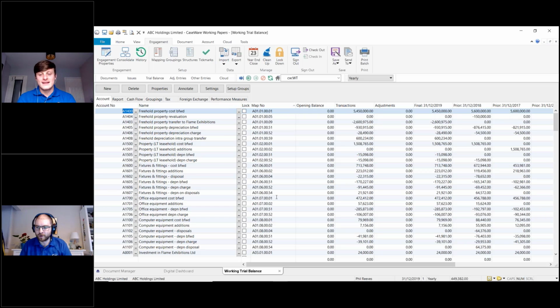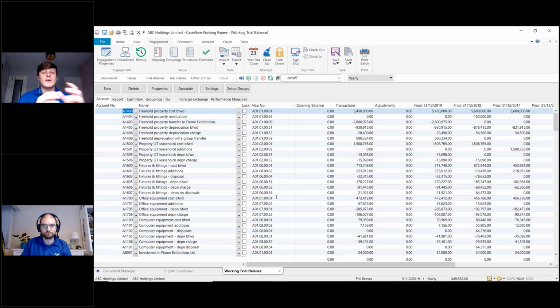Yes, Phil, would you mind taking us through the process for setting up a group consolidation? Yep. I think first of all, we're going to be going through the process, assuming that you have a CaseWare file that you want to consolidate. Yeah, excellent. Thank you, Tom. So if you've got separate CaseWare files for your subsidiaries, the parent company will act as the group file.